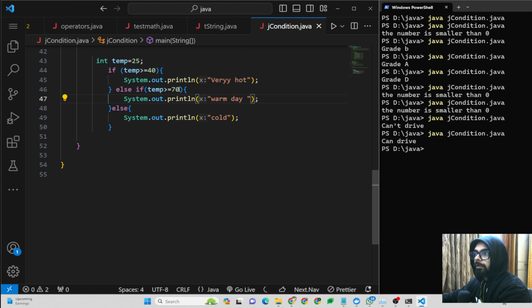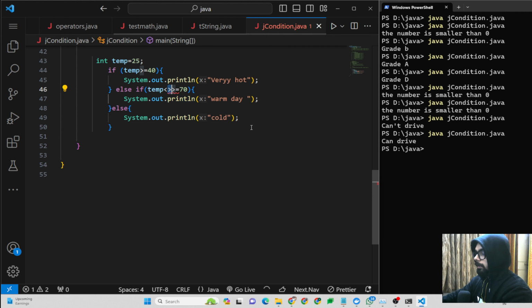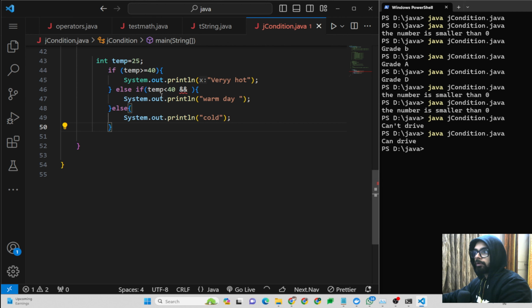What we'll be doing, we'll be adding a condition: if temperature is smaller than or equal to 40, and we use and. Remember we talked about the operator.